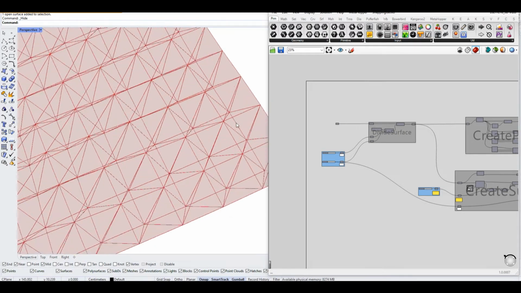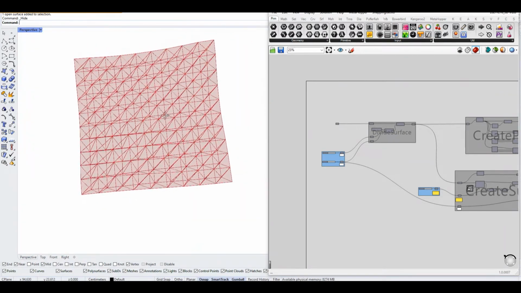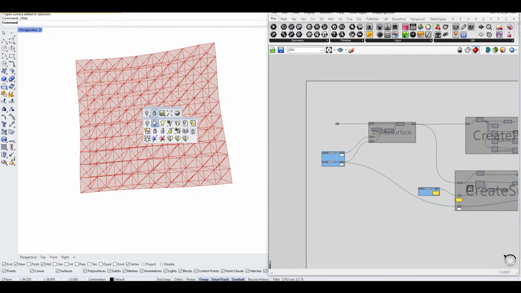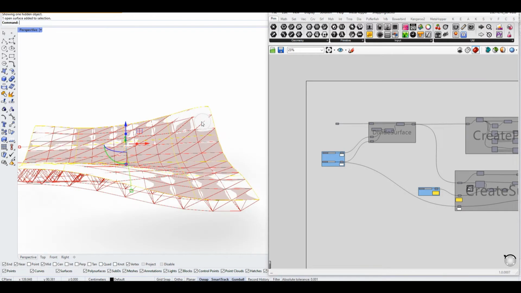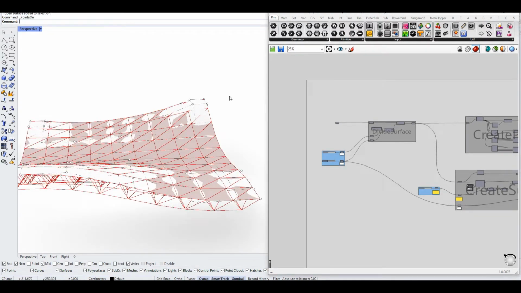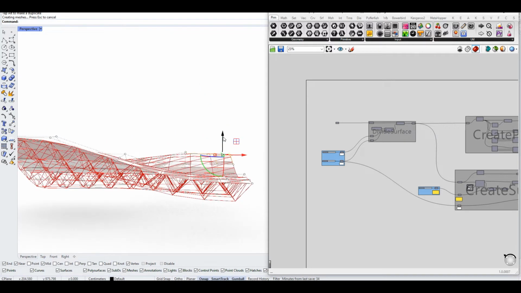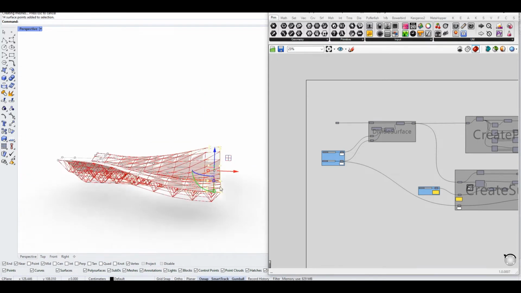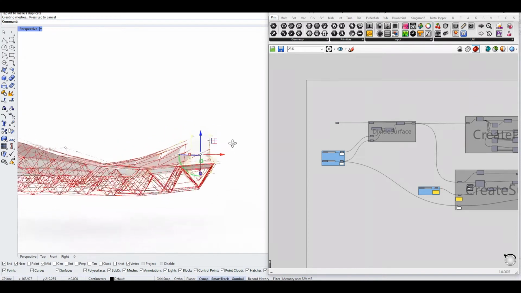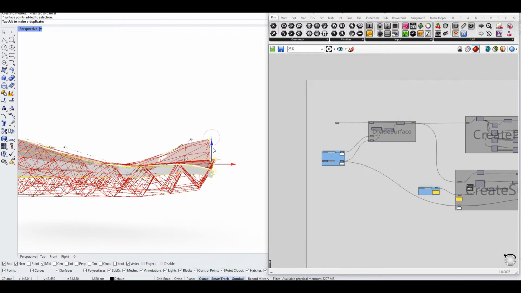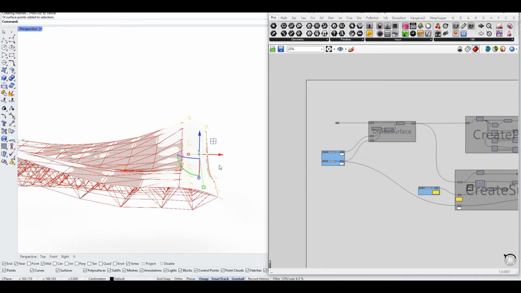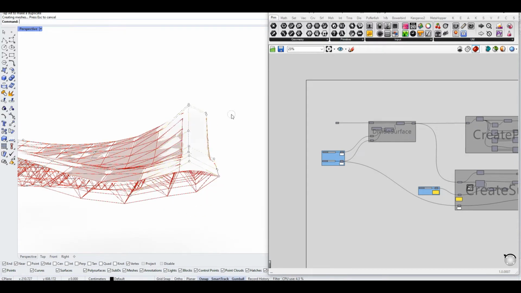So as I said, we start from a freeform surface. Once again, I will show you that it's in the file. Of course, I could remodel it just to show you how you can control the structure by dragging the geometry in Rhino. I also like to compose my scripts so that they have some kind of input that is interactive.